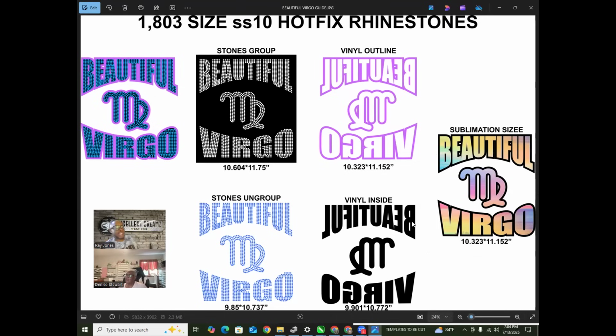I try not to confuse people when talking about sublimation, DTF, vinyl, and or print and cut. They're all one and the same. They just all use different styles of printing and different styles of ink. Except for vinyl. Vinyl is vinyl, and we cut it out to create the outlines. But other than that, you just have to know how it's done.